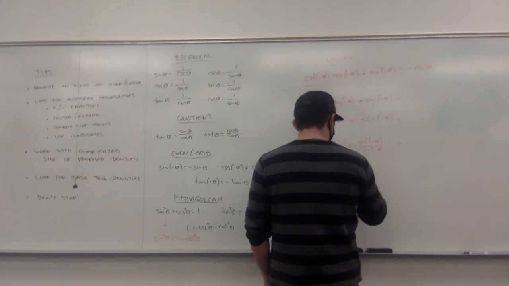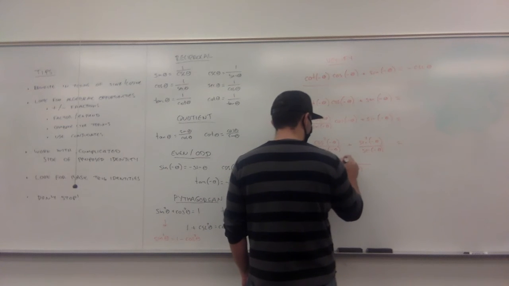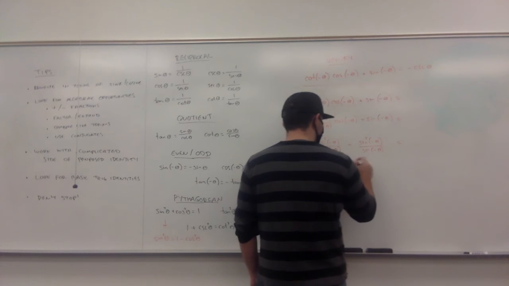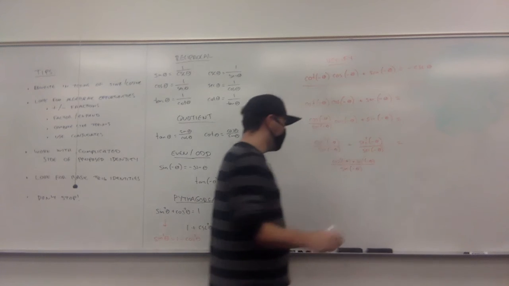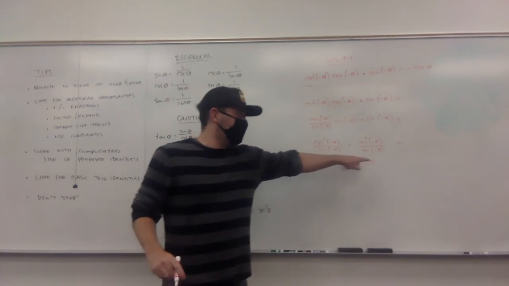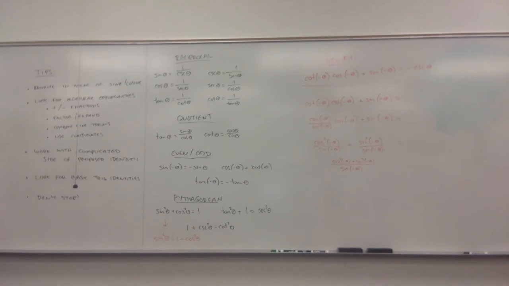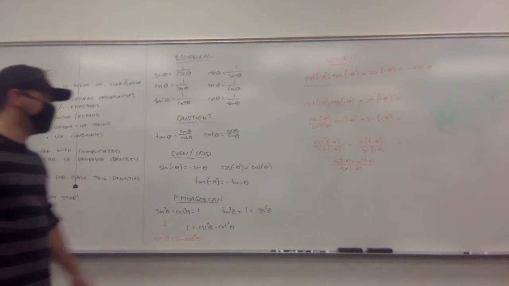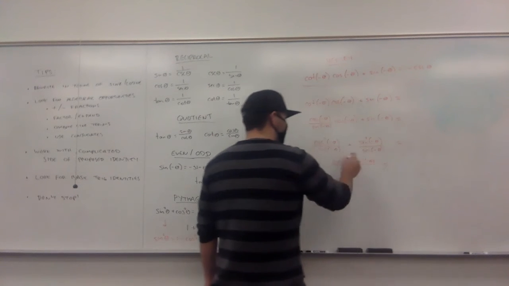So my denominator is sine of negative theta, and my numerator now is very nicely cosine squared negative theta plus sine squared negative theta. We don't have to worry that the argument of these functions is negative theta. Really what that Pythagorean identity says is if we have sine squared of an angle and cosine squared of that same angle, that will always equal 1. And so again, one of our Pythagorean identities shows up to help us out.